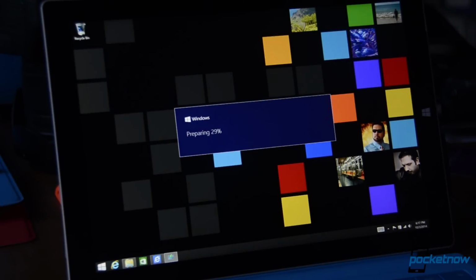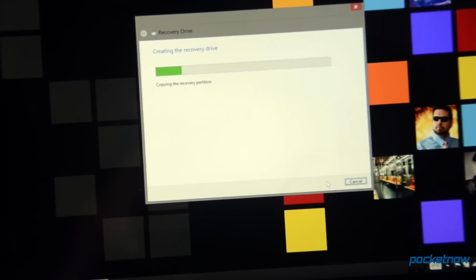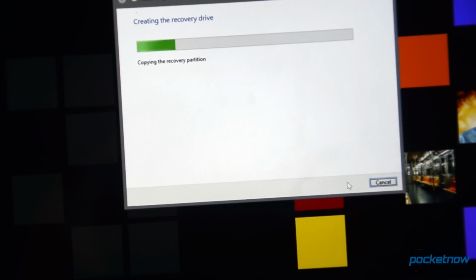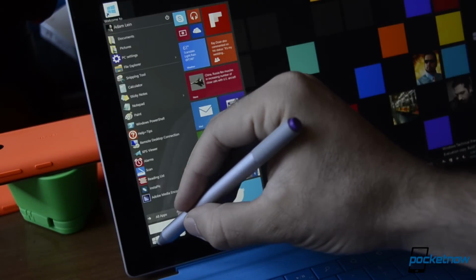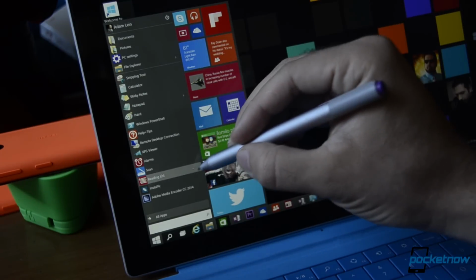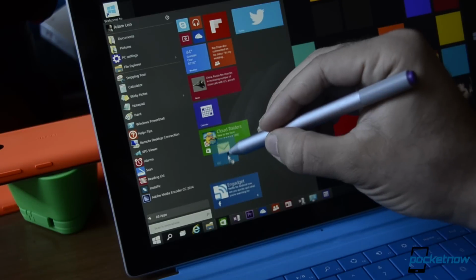There's nothing special about installing the Windows 10 Tech Preview. You simply run the setup program and it does it all. You should definitely create a recovery disk though, since a reset from within the OS probably won't get you back to Windows 8. On the Surface Pro 3, we're logged in right to the desktop environment with a new Start menu.